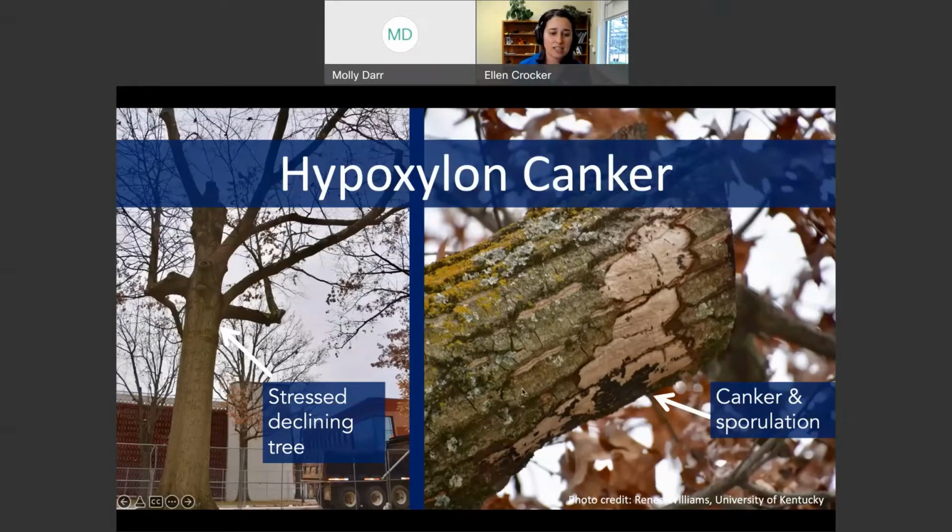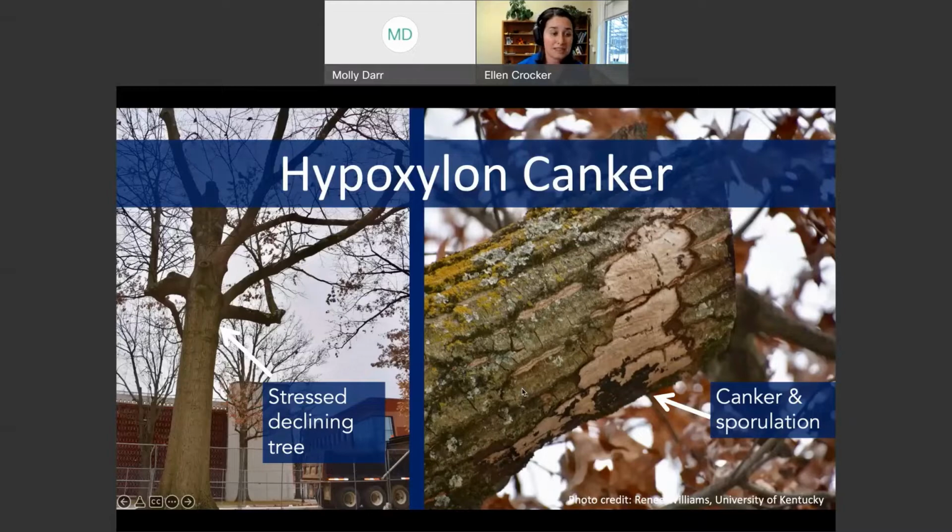Now, this is a fungus that actually infects trees when they are younger, and it just hangs out and waits in the tree until that tree becomes stressed. So when trees are healthy, it doesn't seem to do much, but once the tree becomes stressed and water pressure in that tree drops, it becomes more active and becomes a problem. So when I see hypoxylon canker in trees, it's a sign to me of dead wood in branches, or if it's on the main trunk, a dead tree, and that kind of decline is advanced. This tree is well on its way to being dead if it's not already.